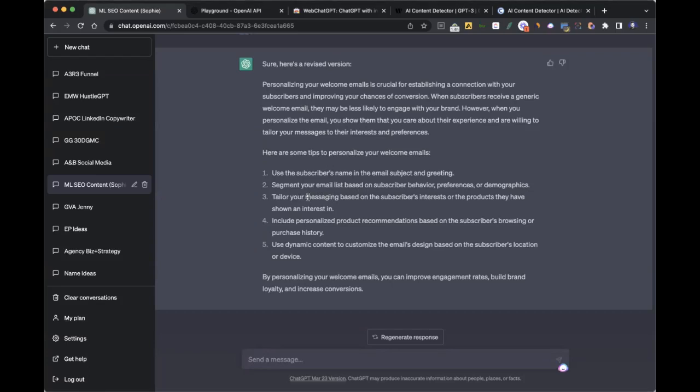Typically, for keyword research, I will use SEMrush. I trust SEMrush, or I would use Google suggestions, etc. But I will not use ChatGPT for keyword research. I know some of my friends who run SEO agencies use ChatGPT for keyword research. I still think that the keyword data may not be very accurate when it comes to ChatGPT. So I would pick the keywords from SEMrush or some other tools, and then I would feed the keywords here, and then I would use it to create all of this content.